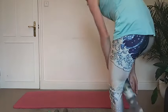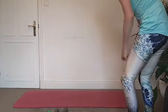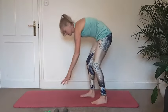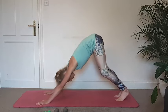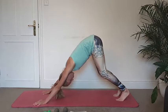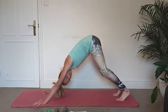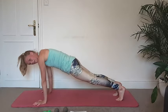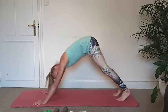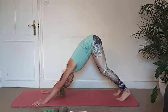So your version of downward dogs, I'm gonna put in a few little options if you want them. Spread the fingers, spiral biceps towards each other. You can deeply bend the knees to create that stretch on the backs of the shoulders. If you're struggling with that, don't pressure yourself by putting the heels down. Just let the heels be lifted. You can always go into plank, hinge the hips back up, see if that helps you get a little bit kind of straighter there in the spine.